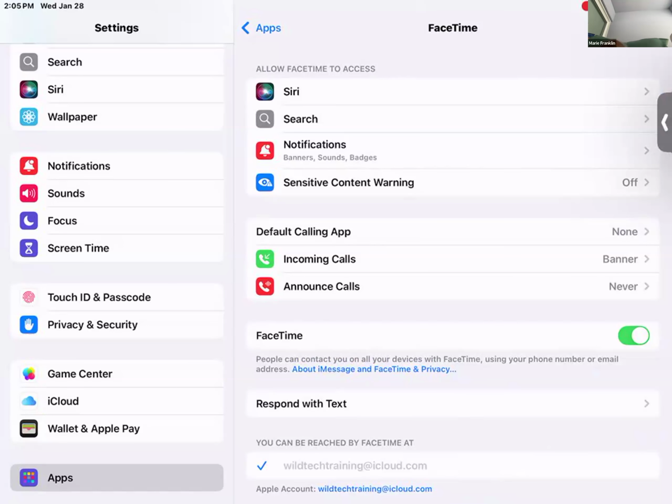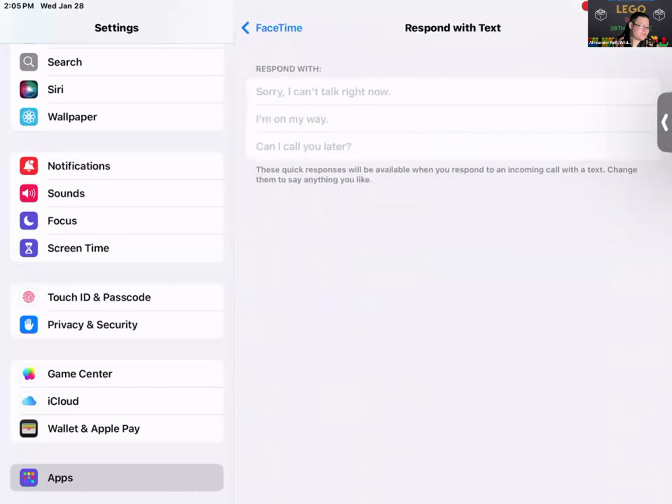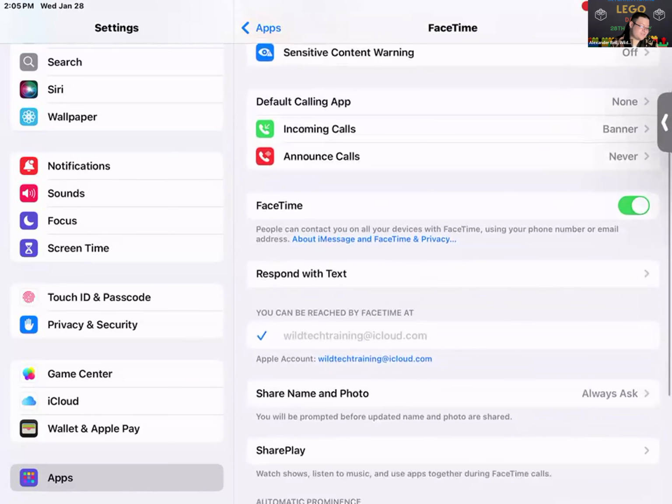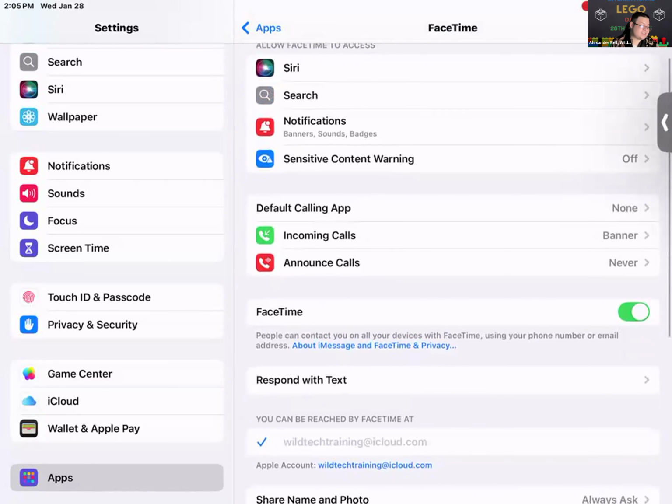And then make sure you all see it says FaceTime, and on the right-hand side, that button is green. You all see that on my end? Make sure it's green on your end. Okay, and it will tell you, it says you can be reached by FaceTime at, and then it tells you what.